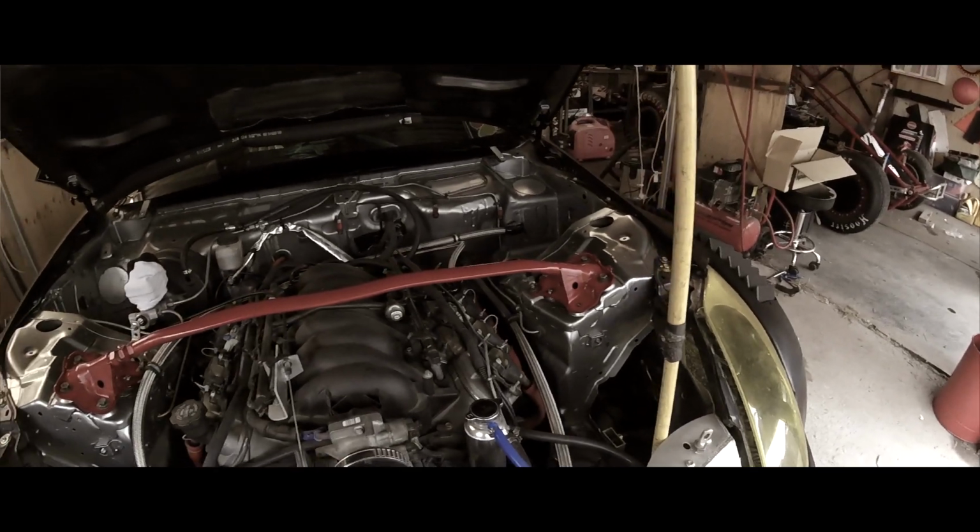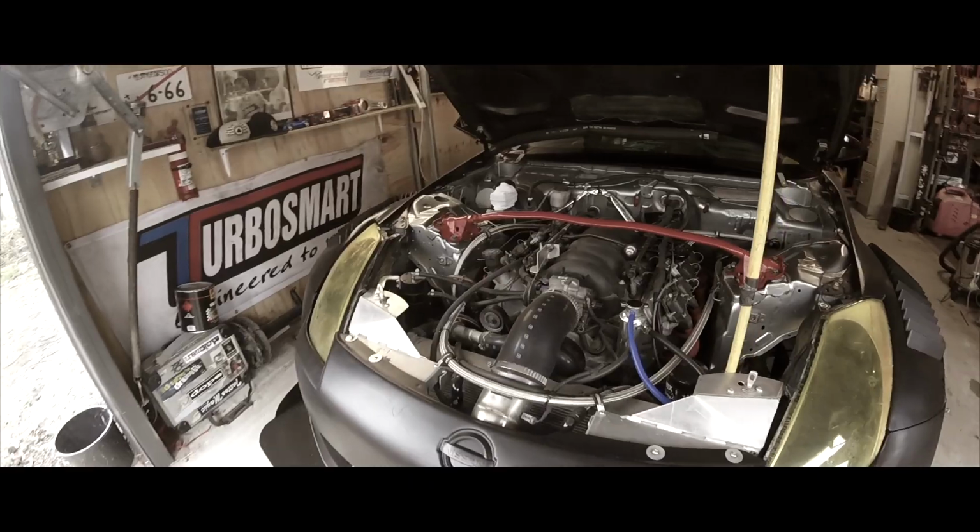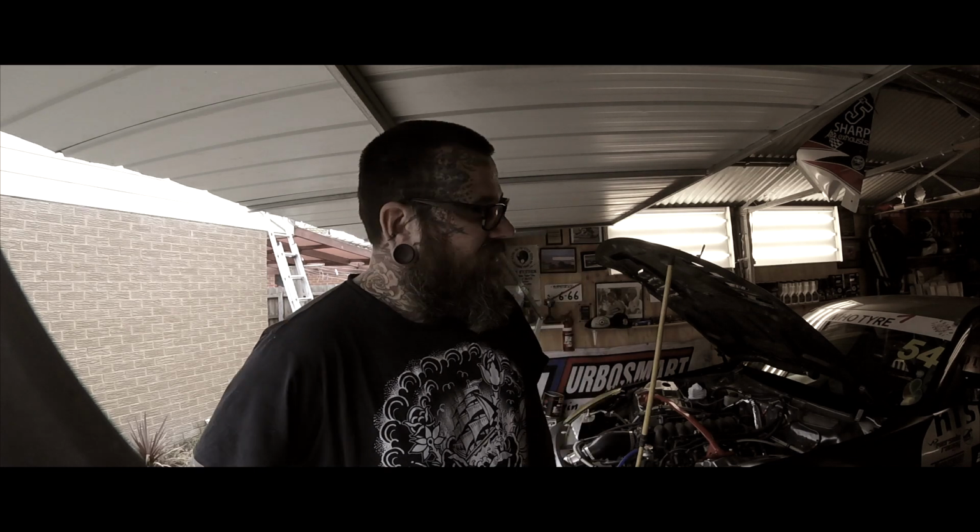So I get asked, like, why the LS1? They're bogan, they're cheap horsepower, they're a dime a dozen, everyone's got one. Well, to be honest, they're cheap horsepower, everyone has them, so that means they're a known quantity. They definitely don't have the excitement of a turbo motor, or even a rotary. Rotaries to me look like something out of a spaceship, which I think is kind of cool. I've never driven one. Maybe if I did, I'd see what all the fuss is about, and I'd probably want one as well. They're pretty cool.